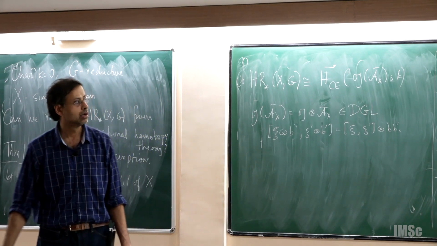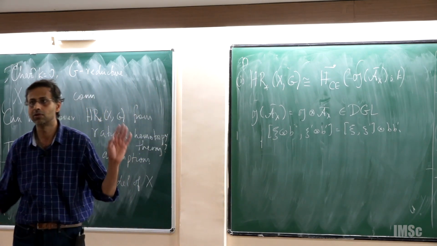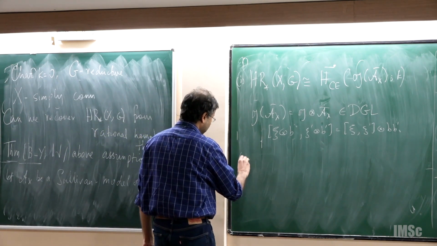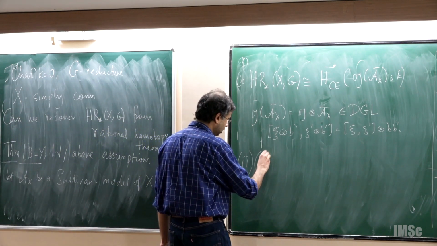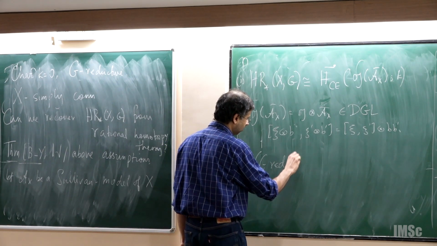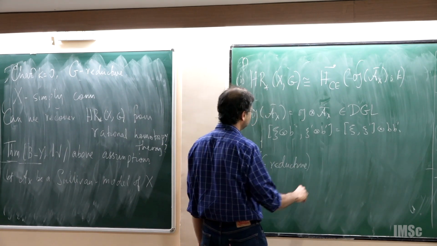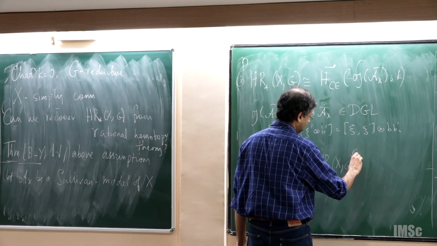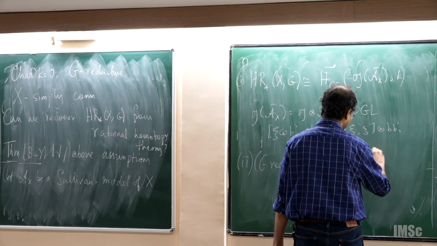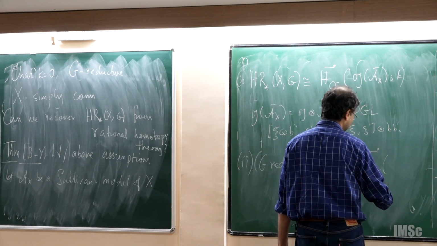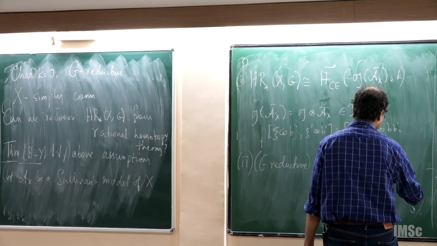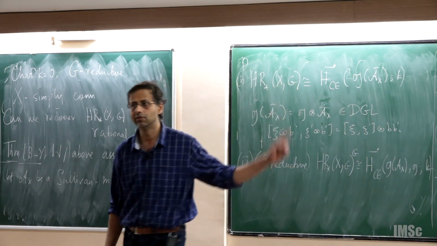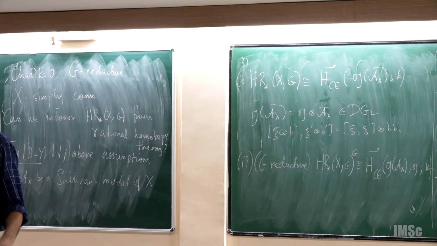That makes it a DG Lie algebra, and then I can always do Chevalley-Eilenberg cohomology. That's very familiar theory. And then for G, this is where I use G reductive because I want to compare group action with Lie algebra action. So this turns out to be relative Chevalley-Eilenberg cohomology with degrees inverted of G tensor A relative to G, again with trivial coefficients. So it's just the G invariant, Lie algebra invariant part of the first.